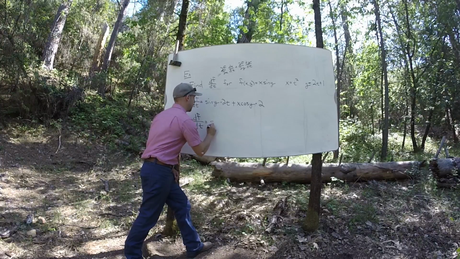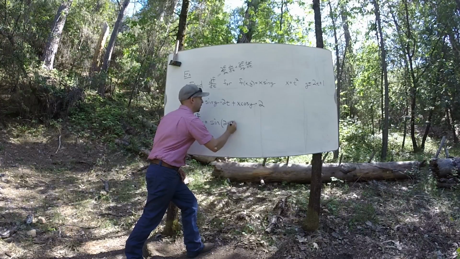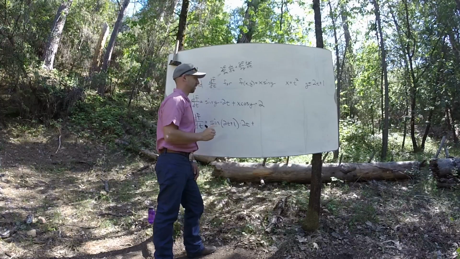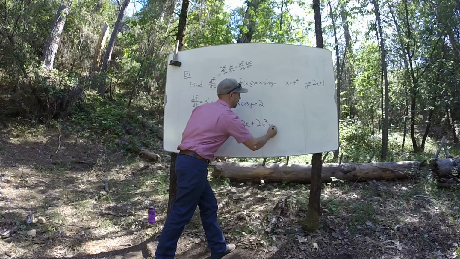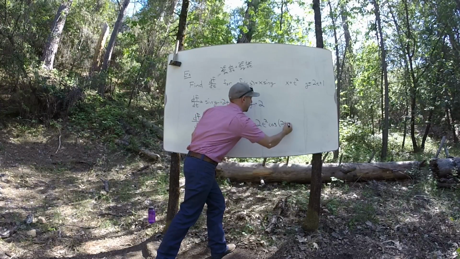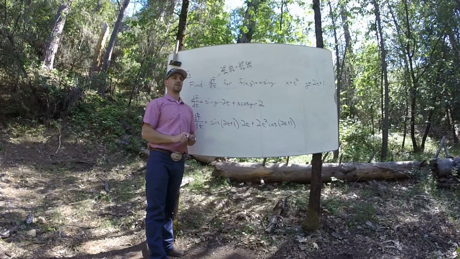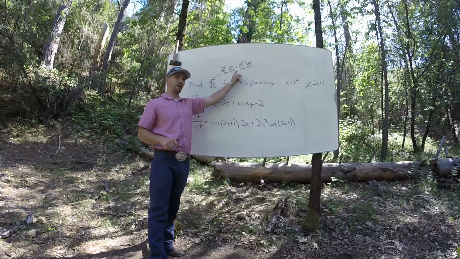So I'd have sine of (2t plus 1) times 2t, plus t squared cosine of (2t plus 1) times 2. So we're treating the y's and x's like the substitutions that they are. You're going to end up doing the substitution that you would have done anyway. You see that? This even looks a little bit like the product rule. There's a reason for that.